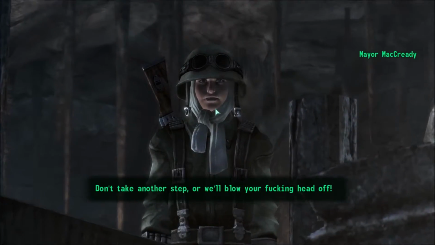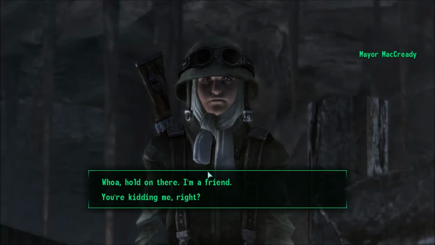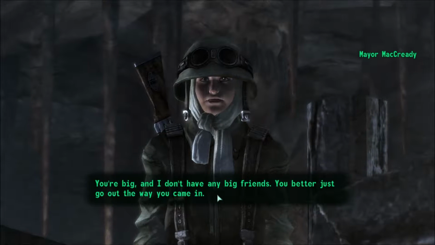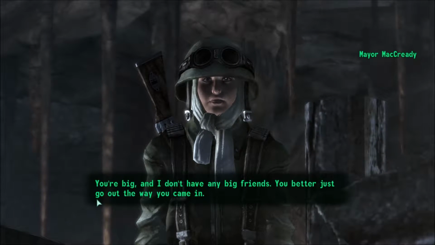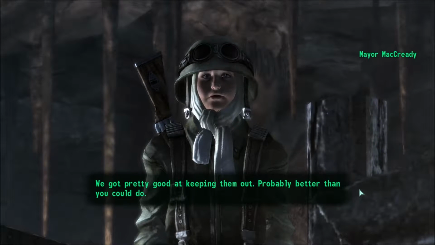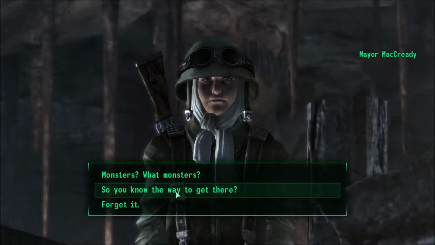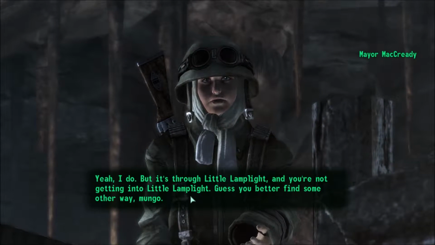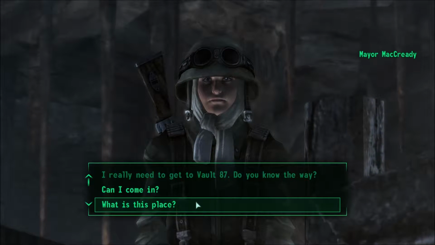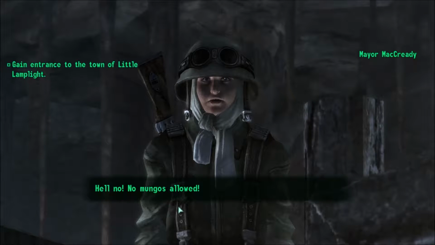Hold it right there, mister! Don't take another step, or we'll blow your fucking head off. Damn, seem a little bit small to be using that kind of language. You're big, and I don't have any big friends. You better just go out the way you came in. Look, dude, I gotta get into Vault 87. You don't want to go there. That's where the monsters are. We got pretty good at keeping them out. Probably better than you could do. Oh, so you know the way to get there. Yeah, I do. But it's through Little Lamplight, and you're not getting into Little Lamplight. Guess you better find some other way, Mungo. Come on, man. Hell no! No Mungos allowed!